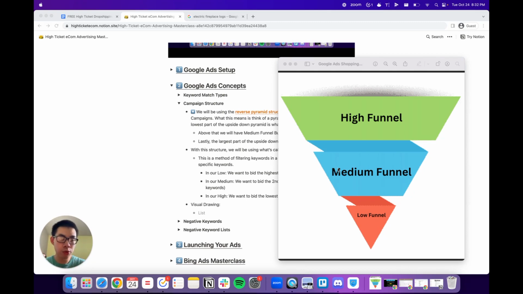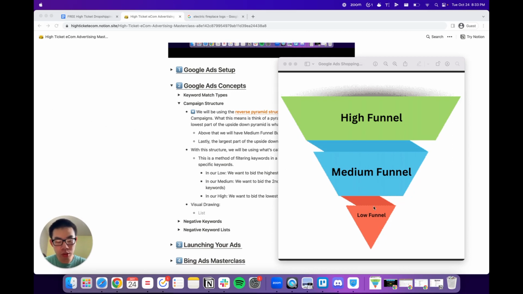When someone is looking for car, they don't really know what car they're looking to buy. But inside medium, we are more narrowed down, meaning people that are looking for Tesla car are obviously looking to buy a Tesla. We would want to show up inside the medium funnel.